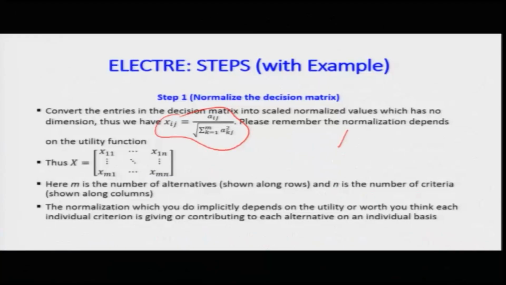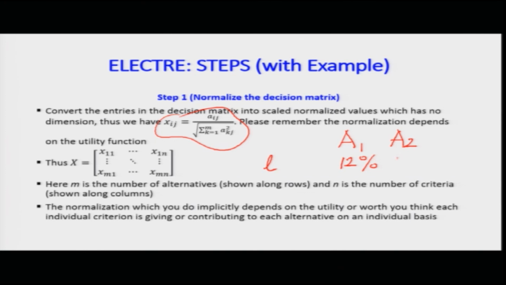Now, obviously, the question may arise: what if the weightage of this criterion changes per alternative? Say, for example, for the ith one I give a weight of 12% for the alternatives you are going to consider. So, say A1 and A2 are the alternatives and L is the criterion, and the normalized weight is 12%.